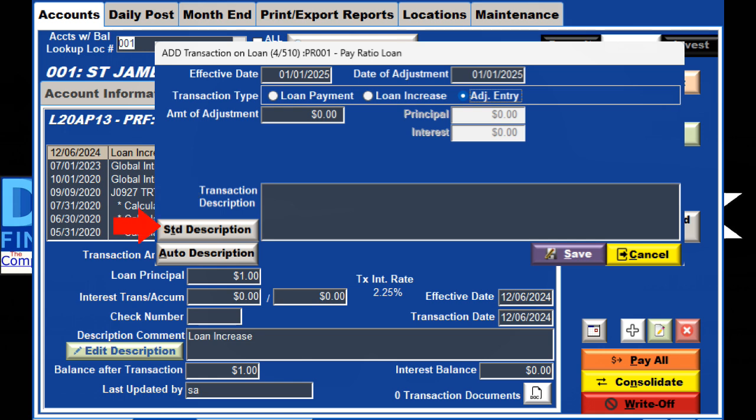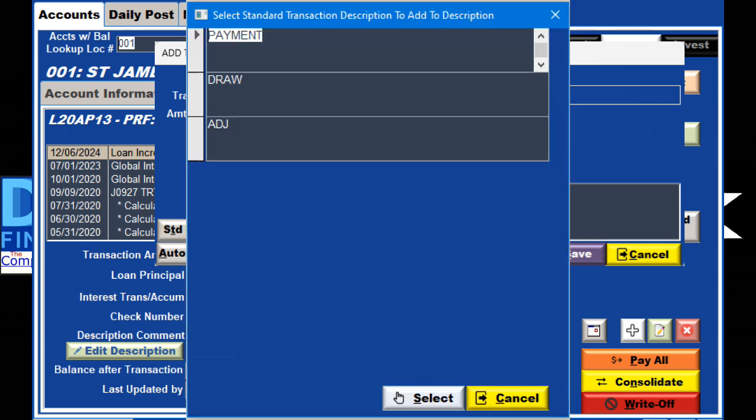Next to the field, there may be up to 2 buttons available. The top one will bring up the list of standard pre-written descriptions entered into the system. If there are none in the system, then this button will be hidden. You can double-click on the one that you want to put into the description field, or click on the comment to highlight it and click Select to put it into the field. Use the Close or Cancel button to exit the form.